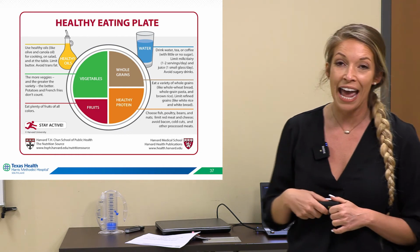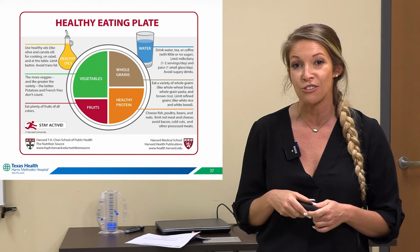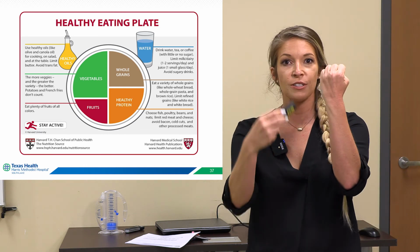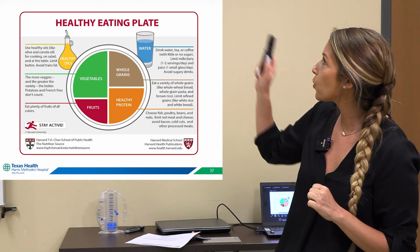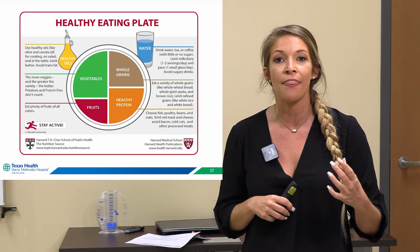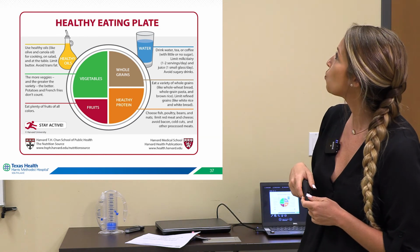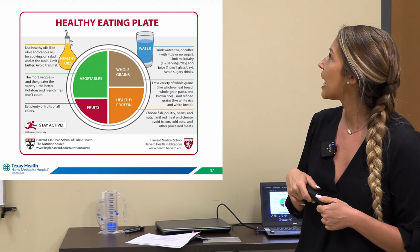First off, I tell my clients half plate healthy. If that's one place you can start, half plate healthy. So half your plate is being made of vegetables and fruit. From there, we do about a quarter of your plate a healthy protein, or your fist or a deck of cards is another common portion size. So a quarter of your plate a healthy protein, and then a quarter of your plate those whole grains. And again, that's where we're looking for those complex carbohydrates to come from in that whole grain category. It mentions water, making sure you're staying hydrated, and then it has the healthy fat section added on there too.